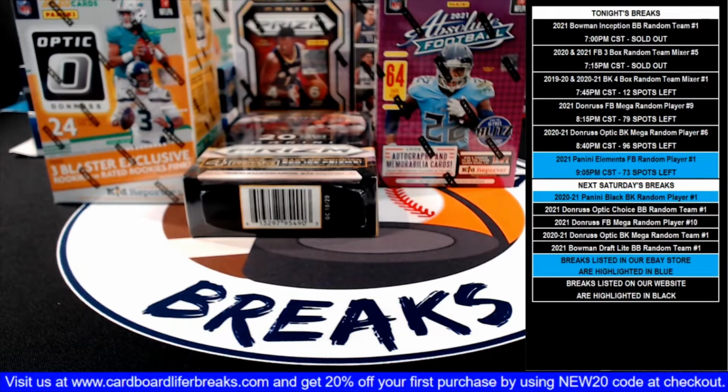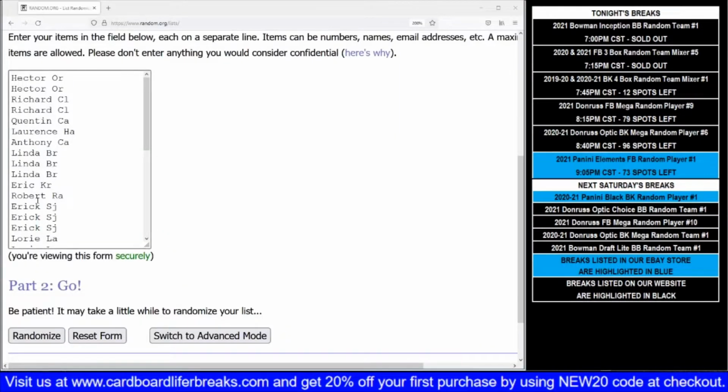Alrighty. Well, it looks like it is 7:15, so let's get started with our 2020 and 2021 football three box random team mixer number five. Just like with all of our random team breaks, we list everybody in random.org in the order of which they purchased their spots. We'll randomize that list five times and then match that up against an alphabetical team list. Good luck, everybody.